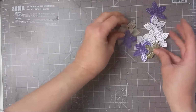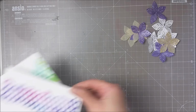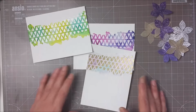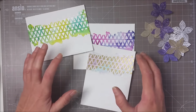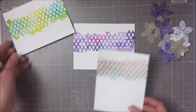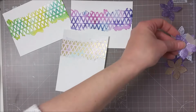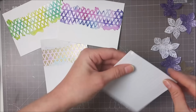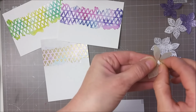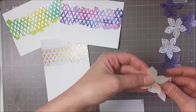And here are my poinsettias all cut out. I also embossed some regular gold ones. My panels now are all dry. I just let them air dry, and I've noticed that the colors dry out a bit more intense than how they dry when I use my heat gun. So I'm just gonna assemble all my poinsettias, and I will be using these foam dots. These are 2mm foam dots. I'm not using liquid glue because it kind of warps my vellum, and I don't want that.